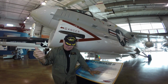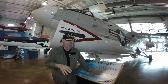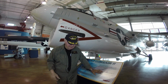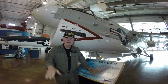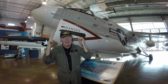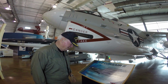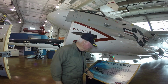Then I got to my takeoff station and got all the required stuff done that I knew, the pre-takeoff checklist. "Ready to go?" I said, okay. "Roger, cleared for takeoff, runway 18." Great. So I pulled out, ran it up, looked at the gauges, everything was good. Okay, full power, rolling, rolling, rolling. About the time I lifted off, the tracers started coming back. Damn, this is not fair. They didn't hit me, of course, but this is not a good place to be. I kind of thought the ship was a lot better. That was interesting. No sooner was I airborne, reaching for the wheels. Hey, wait a minute, this is not right.